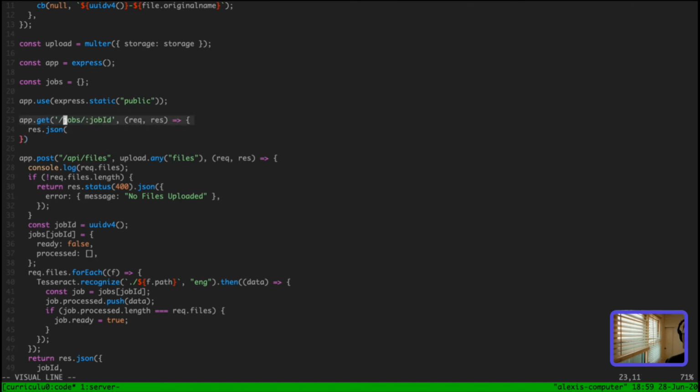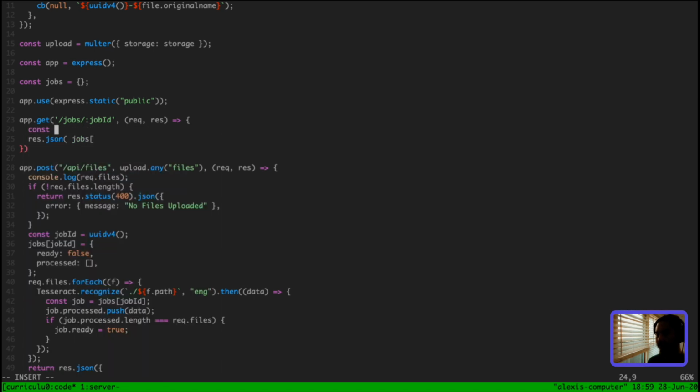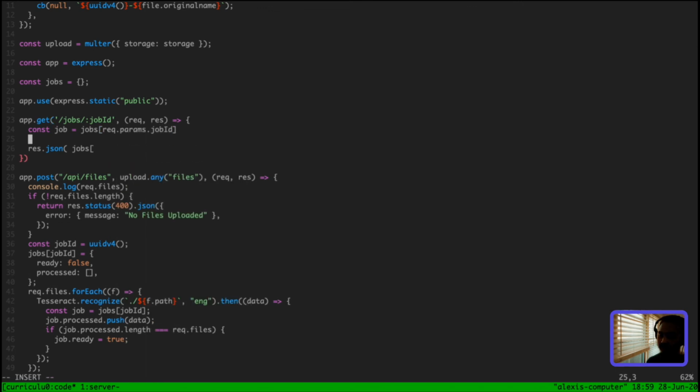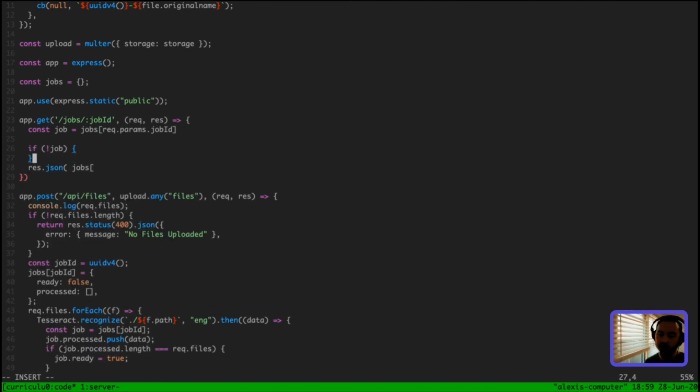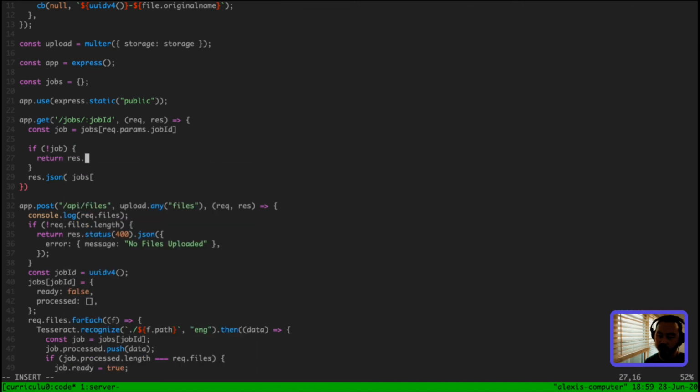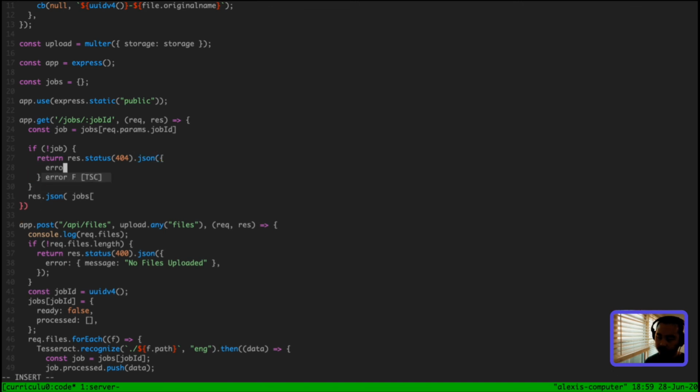So if I want to get the status of the job, I would send back jobs at const job equals jobs at index that, and then I check if there's no job, then I return res.status 400, error, no job.